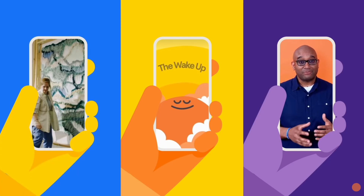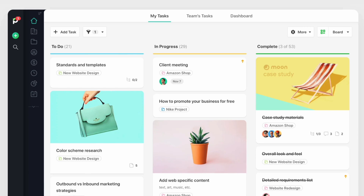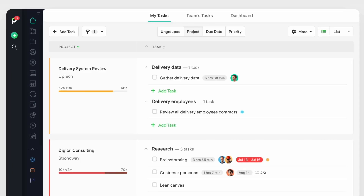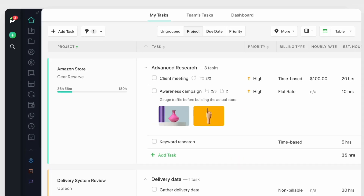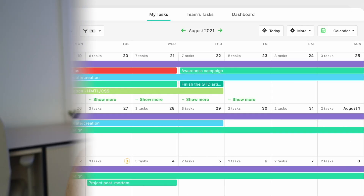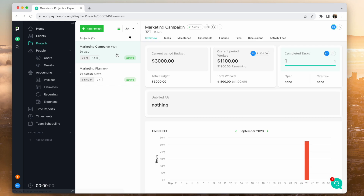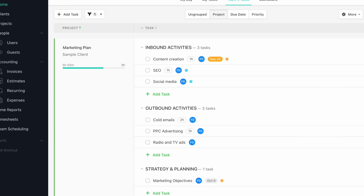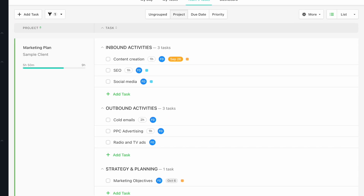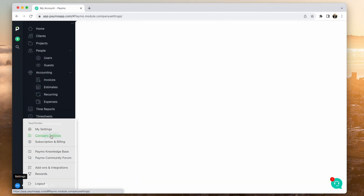Finally, one that I did a really deep dive on is called Paymo. It's designed for freelancers or small teams — maybe even medium-sized teams — looking to associate their projects based on income. For example, if you bill your time or set a retainer as a marketing agency or freelancer, and you track your time associated with that billing, Paymo handles all stages of the process. You can manage a task associated to an invoice, which is associated to the client — so it's sort of like project management software designed for those who bill with their time.